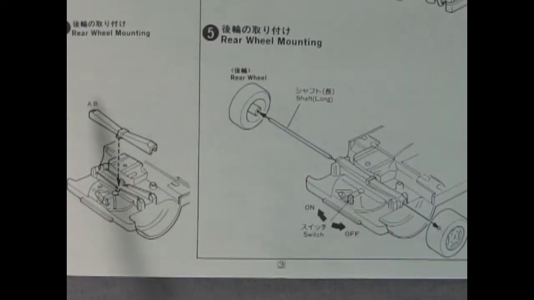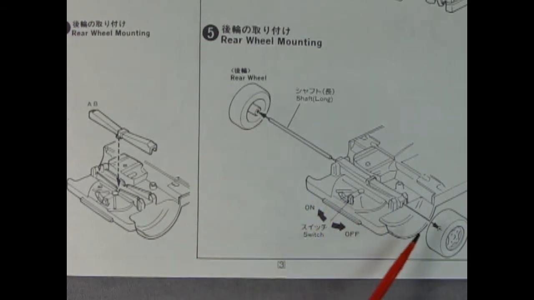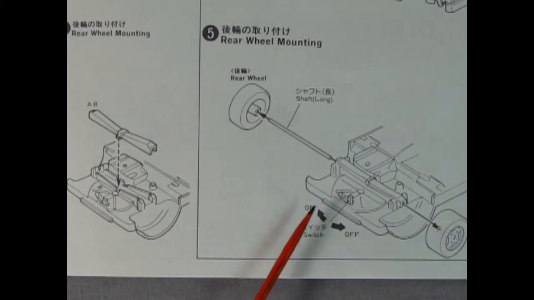On the back end we have a rear wheel mounting. This is a bar that goes across and locks into place followed by our rear axle and our rear wheels. And you'll note that the switch is in behind and it does have a position here this way for on and that way for off.